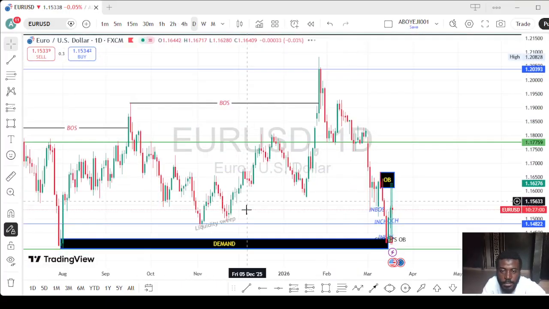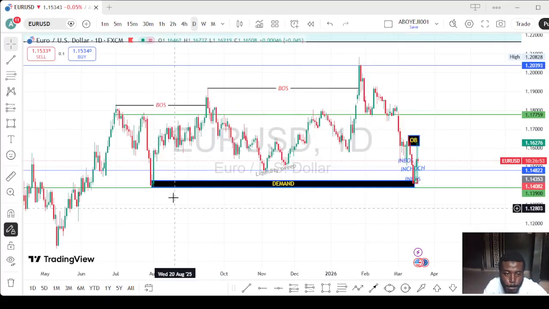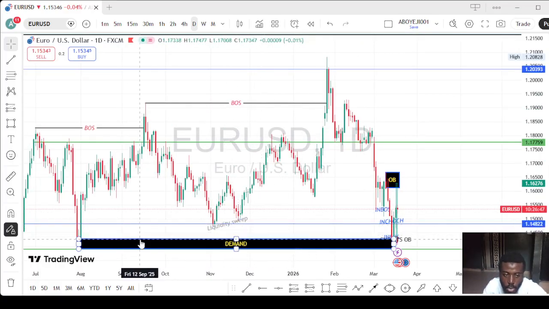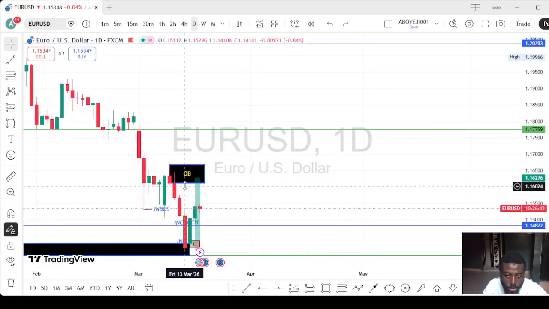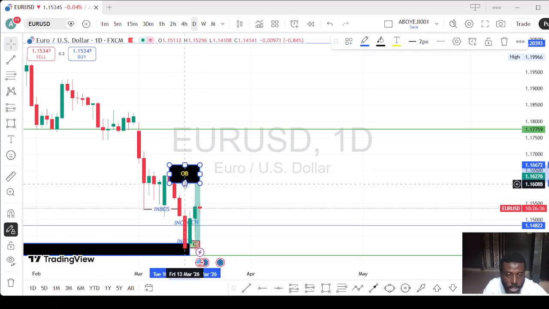From the daily time frame, this is what is happening on EU. This is the last break of structure, the swing high and the swing low here. But this swing low is liquidity; market swept it, mitigated this previous swing low, and continued the bullish move. This is the last break of structure market gave us on the daily time frame. This is where we are buying. So if price reaches here, we're going to join the market.